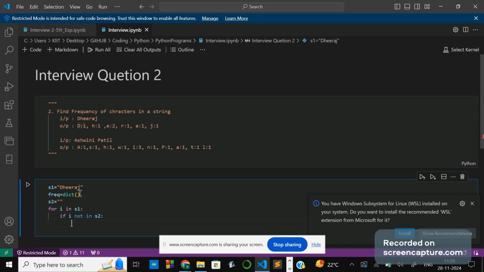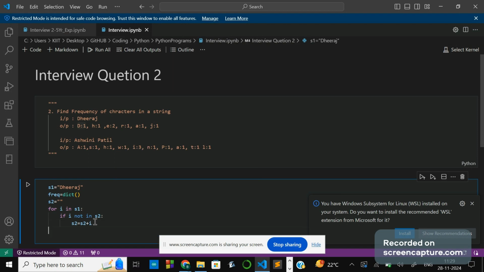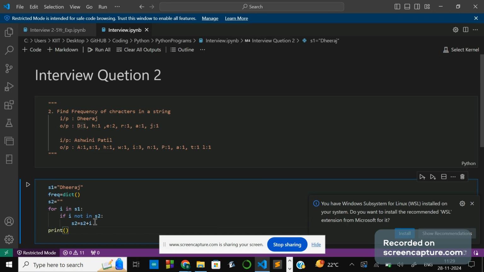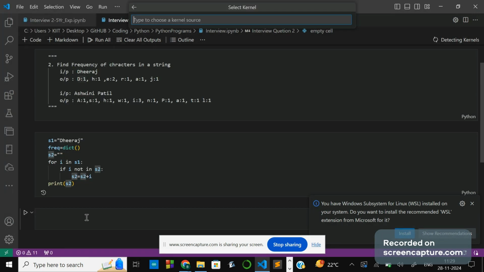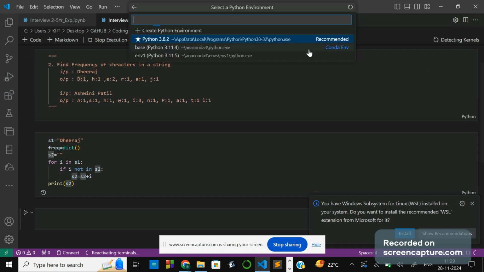I am checking all the characters, and each character which is not in s2, only then I will do s2 equals to s2 plus i. Then print s2. Now what is the expected output? Python environment, Conda terminal.